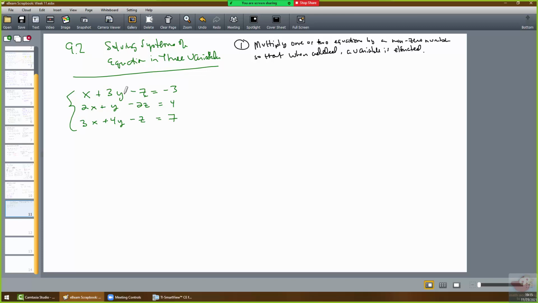So what needs to happen is after step 1, we don't want any more x's. For that to happen, because we picked the first two, if this is a positive 2x, then we need this coefficient to be a negative 2x. So what would I multiply that first equation by to make the coefficient of x negative 2? Not negative 1, because negative x plus 2x doesn't make it cancel. Negative 4? Is negative 4x plus 2x 0x? No. So that would be negative 2 if we're trying to get rid of the x's. Perfect. So we're going to take the first equation and multiply it by negative 2. You have to go all the way through, so that'd be negative 2x minus 6y plus 2z equals positive 6. The second equation we're not going to do anything to, we're just going to copy it down.